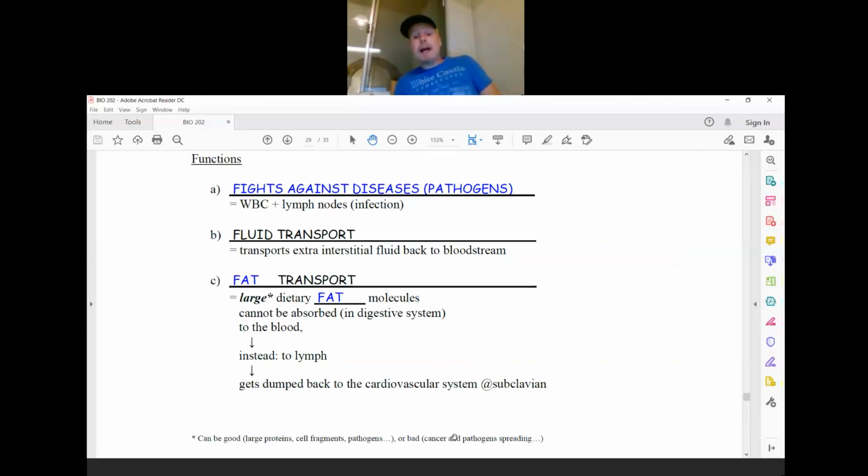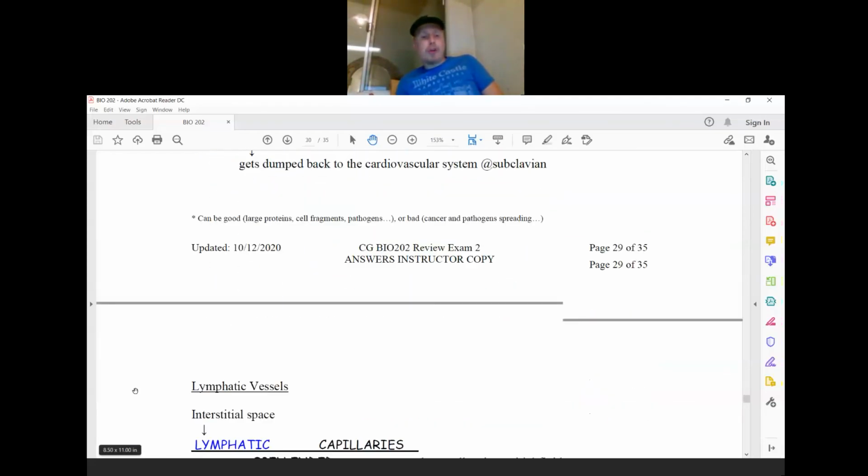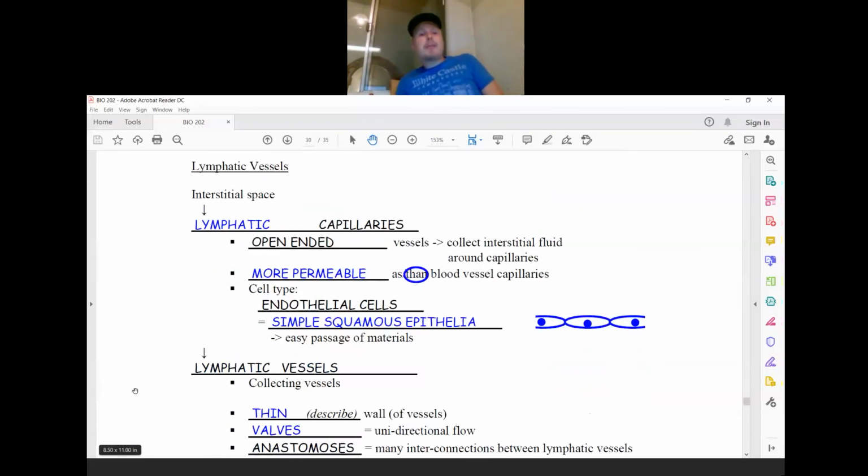But it can also be bad if a pathogen gets into the lymphatic system and spreads there uncontrolled. Or, for example, if you cut into a cancerous tissue and some of the cancerous tissue ends up within your lymphatic system, there is a risk then that those cancer cells might end up spreading throughout the entire body. And for that reason, a lot of the time, some patients end up choosing that they don't want surgical intervention for their cancerous growth.